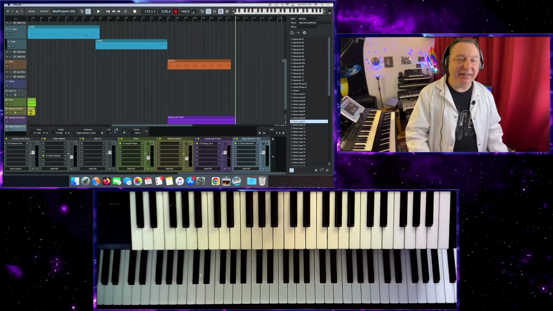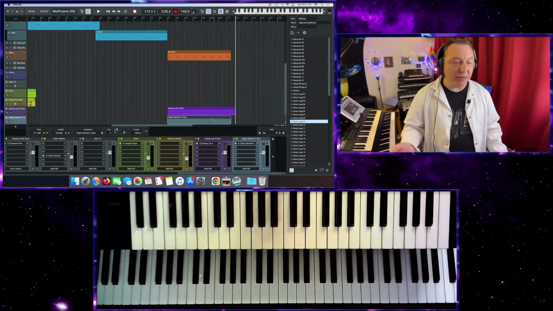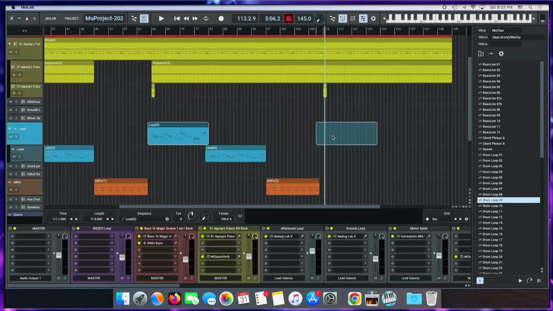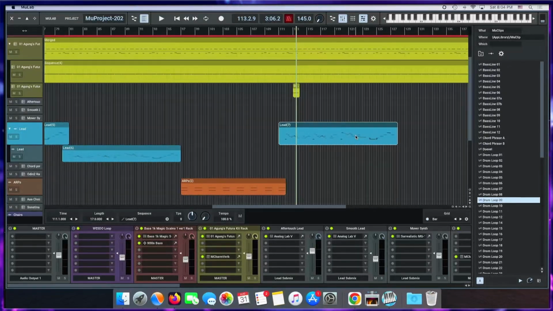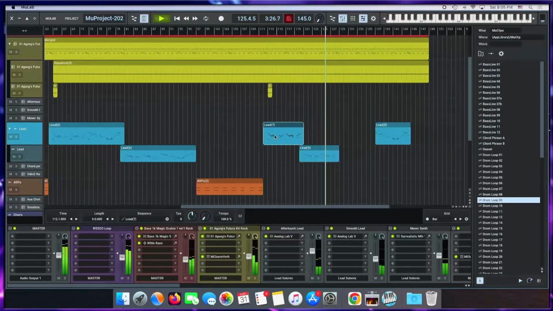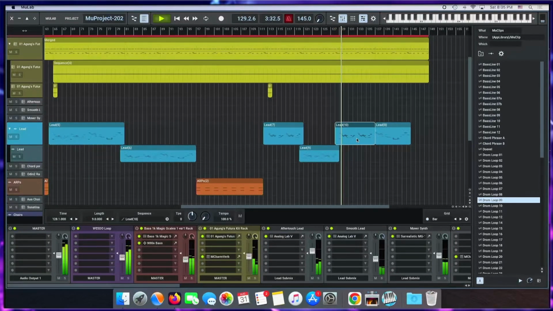Okay, I'm glad I didn't get it in one take because it worked out much better the second time. And copy over the lead because I'm going to come back into the lead there. I think if I split it here, that will make an interesting variation. Because I'll do a copy there.